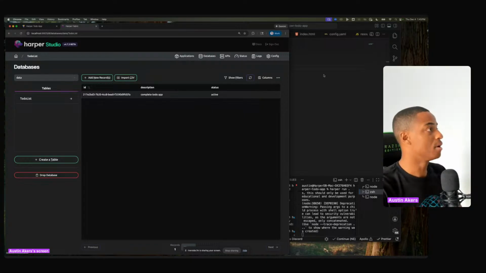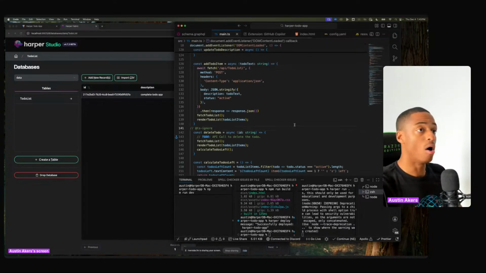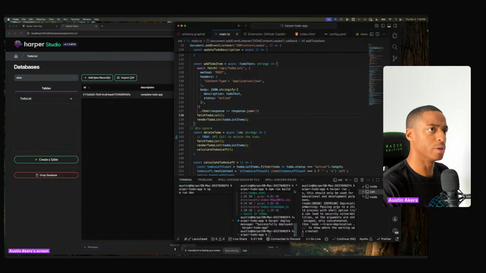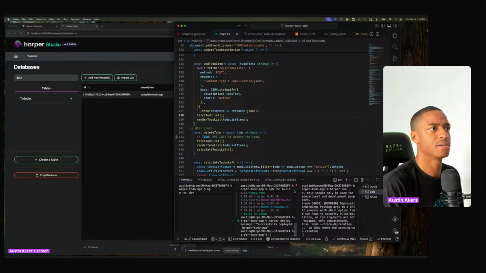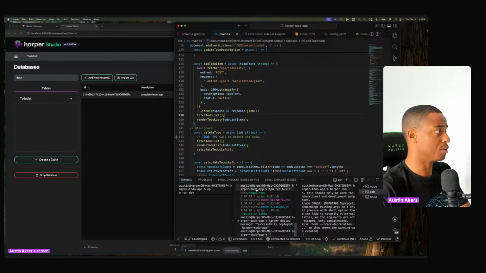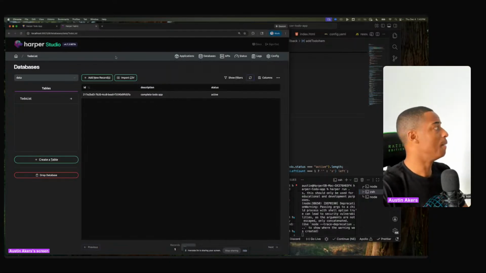Now that we have that, let's go back into our application. How do we interact with those REST endpoints? Well, we're running Harper locally, and we see that we can go ahead and fetch that stuff. We can fetch our data locally as well. Again, Harper run. These API endpoints are here. We can use localhost 9926, actually.